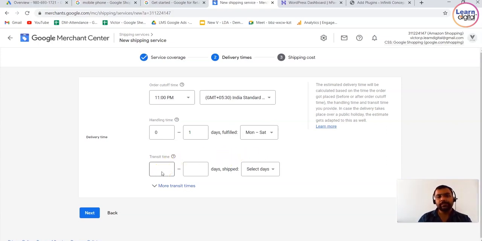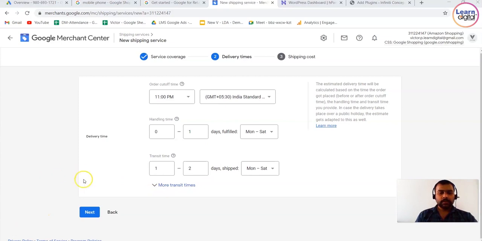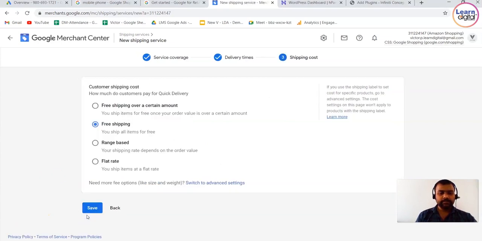The next option we have is transit time. Now, what is transit time? Now you have given it to your delivery guy. How long will that delivery guy take to reach the customer place and deliver the product? So probably from 1 to 2 days. And you have to specifically look for the days also. So he's also working from Monday to Saturday. On the whole, what you're trying to tell your customer is, it will take minimum 1 day and maximum 3 days to reach the customer place. Alright. Then let's click upon next.